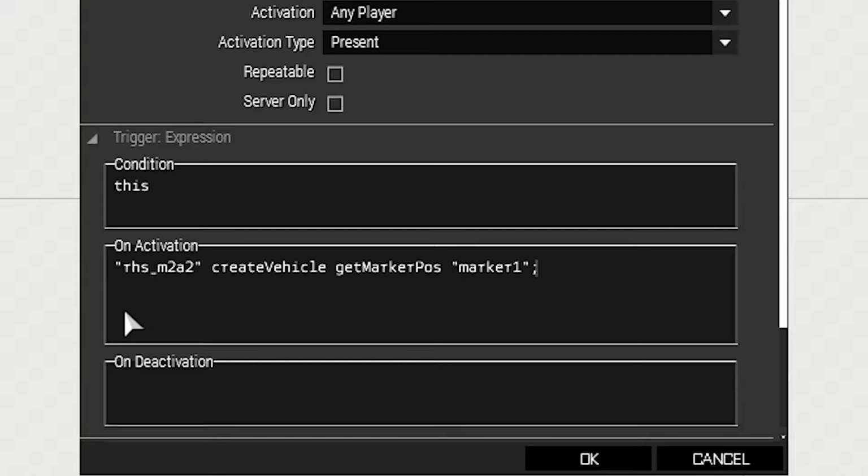Then we end it with a semicolon. Make sure, this semicolon is really important. Say for example you are missing a semicolon. You might press OK and it might return you an error. That's fine. At least you know there is a mistake.